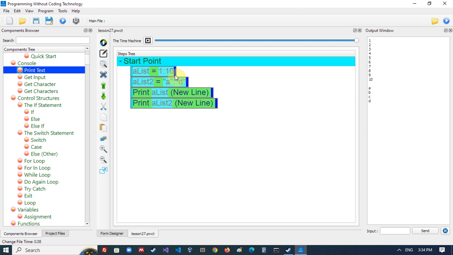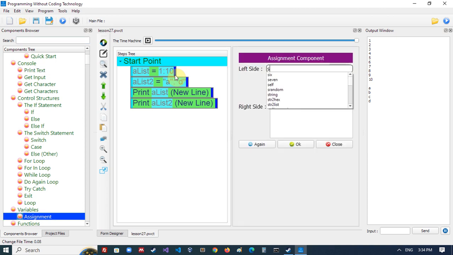So to create a string using this operator, we will use the assignment component and we will define a variable called str, and this variable will contain as a string some word, any word that we would like to use, say hello. But the point is we just use one word and this word will be in lowercase.